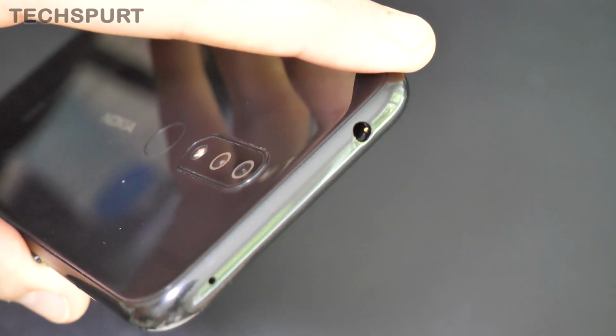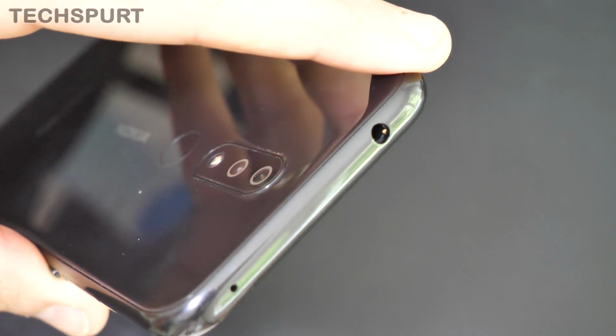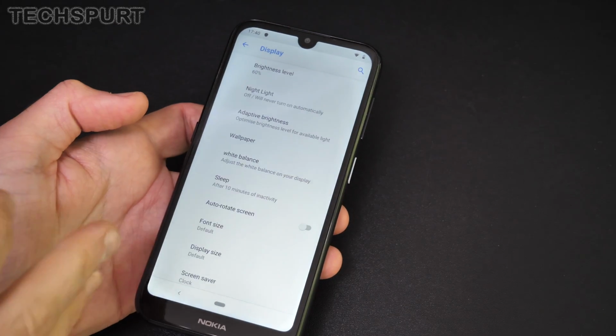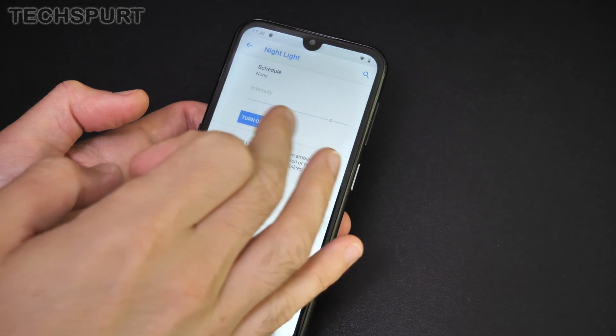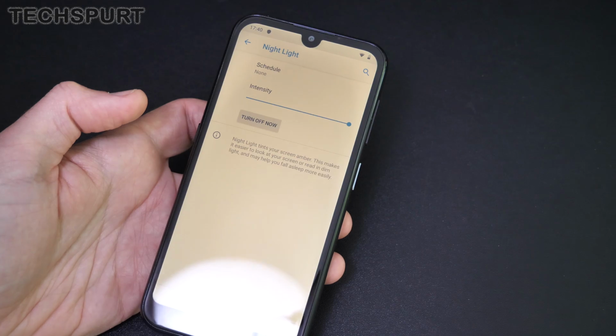Good news is though, you do actually get a 3.5mm headphone jack up top, so you don't need to rely on Bluetooth if you do have a wired pair that you particularly love. You've got the likes of the nightlight mode, which can basically just make everything nice and warm and easy on the eye, which is particularly great if you're going to be reading in bed, things like that.